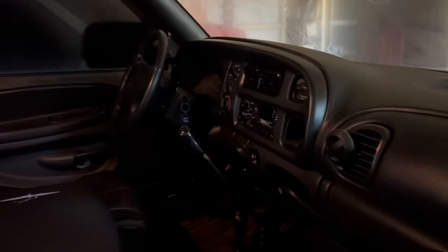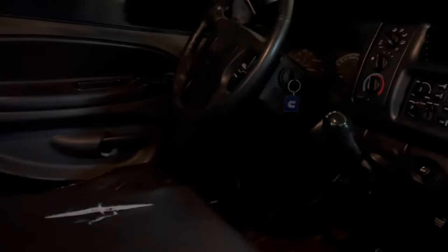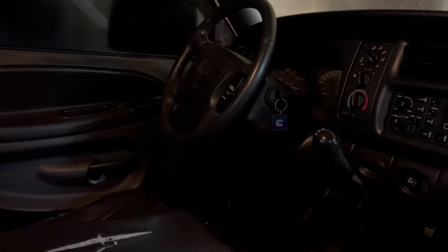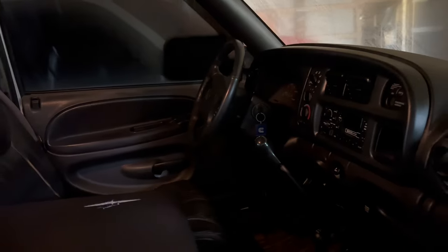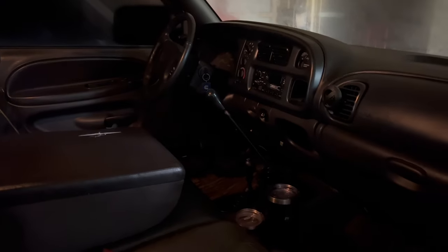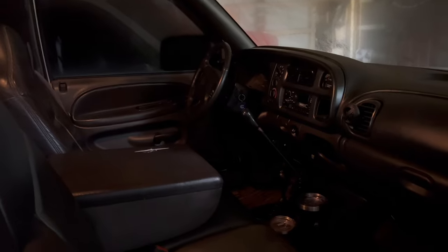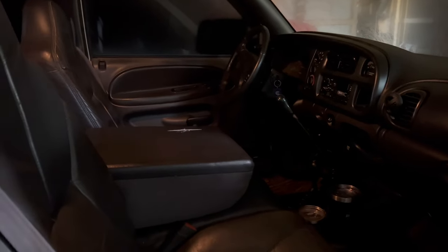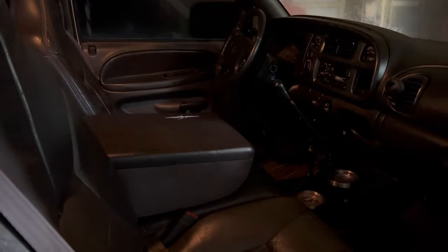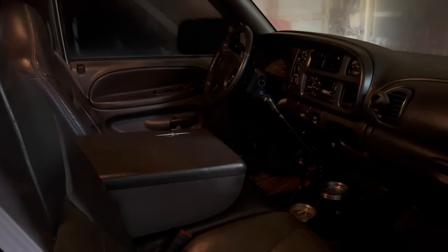I mean, it's got most of the same features, I guess, for selectability, but it definitely doesn't come through the vents the same. The steering wheel controls on this one work, but on a lot of second gens they don't, because they just seem to go bad pretty easily. The interior build quality is not exceptionally amazing on second gens or third gens, but I would argue that the third gens are probably built a little bit better, in my honest opinion. But again, it just depends on what you like.